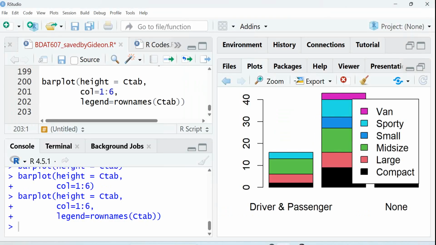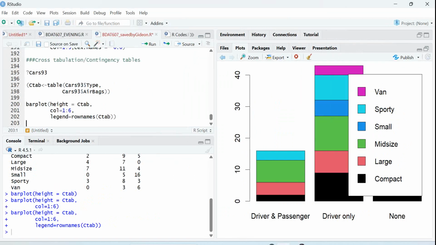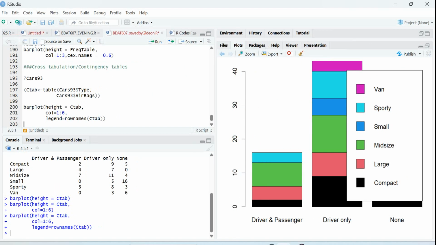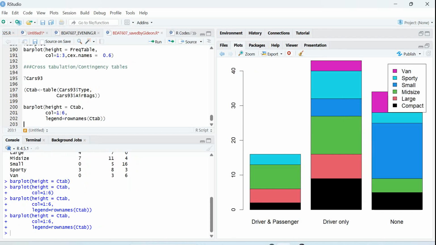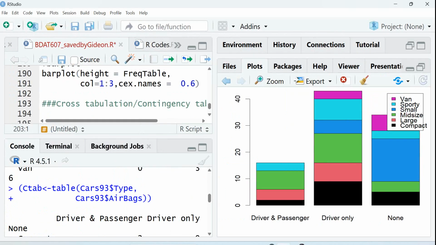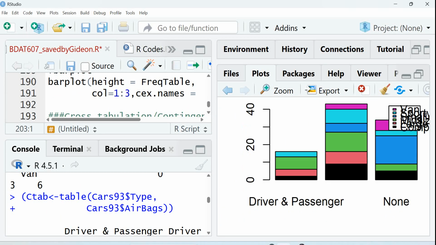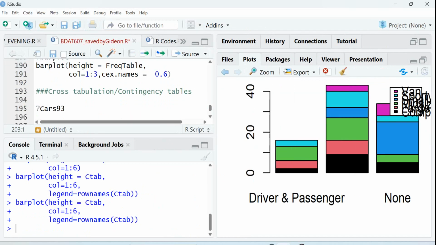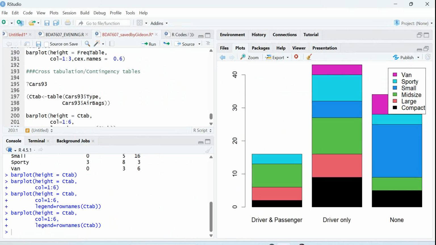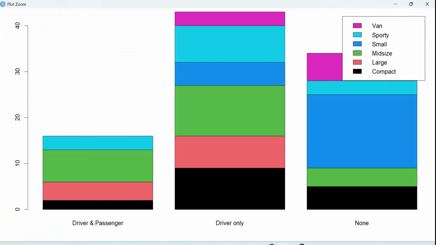I can rerun this, right? If I reduce my font size and I rerun it, it won't look like that. Yeah. So this is what I was talking about. Because I have increased my font size, it just overrides everything. So now I can increase this. You see now, so that's how R is. Okay, but if I pop it out, no, I need to go back. Okay, so now I can pop it out, and then we can see how this looks.